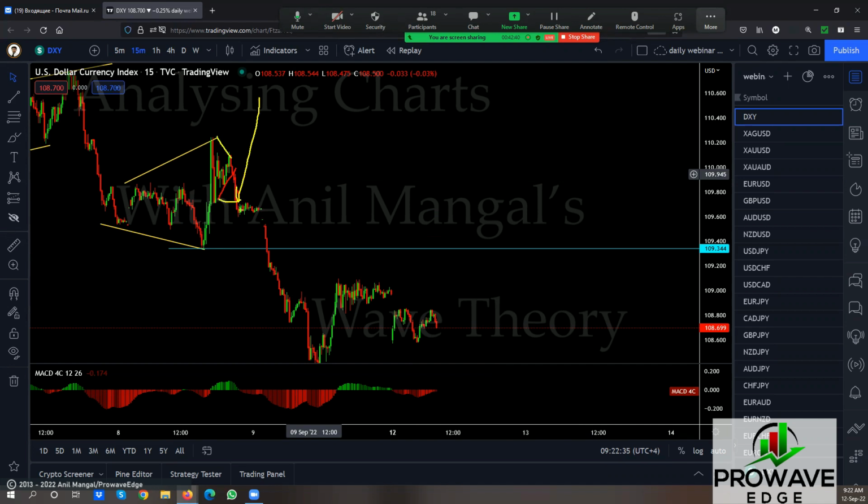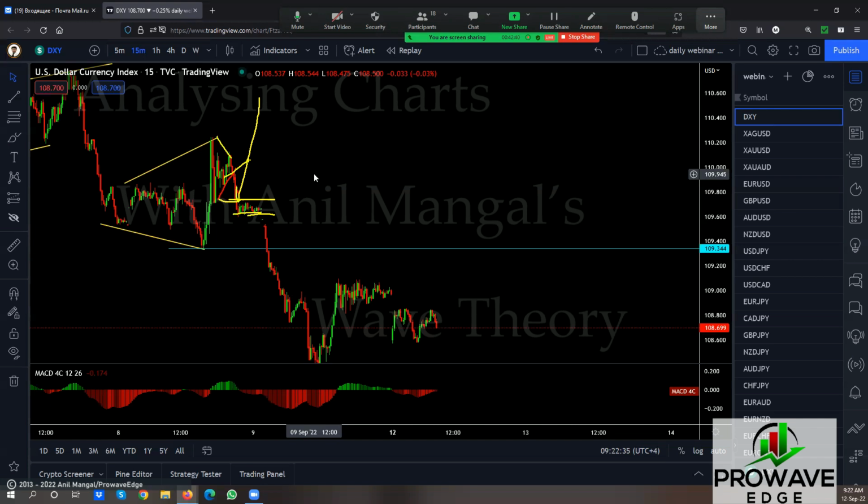And this would have been a flat. We would all come and say, that was a flat. Why did you sell there? So what's the confirmation that it's not a flat? When it made this consolidation, that's your sell, not here. This is not a sell. You can take it, but it's not a good trade. I'm not saying you can't take it. You can do anything you want, but trades like that will lead you to lose your account eventually. Slowly but surely.